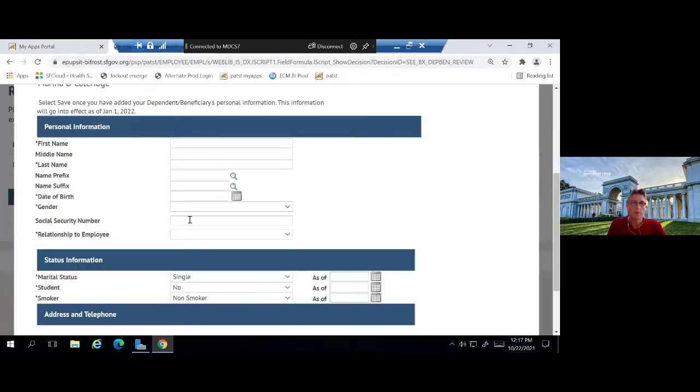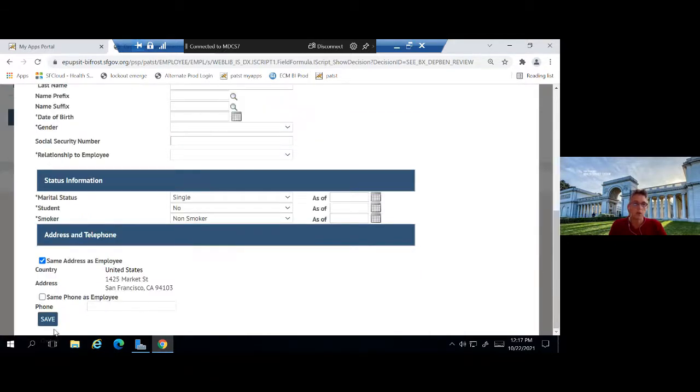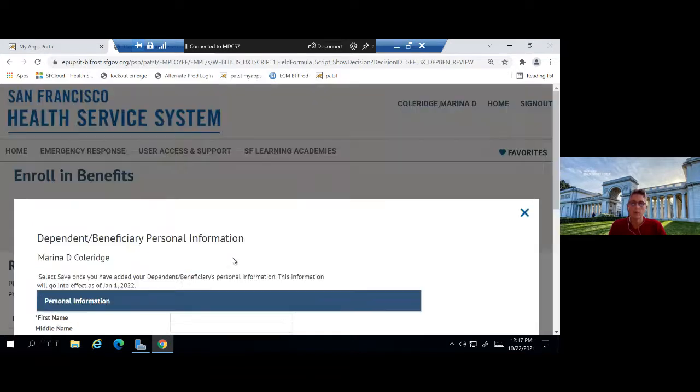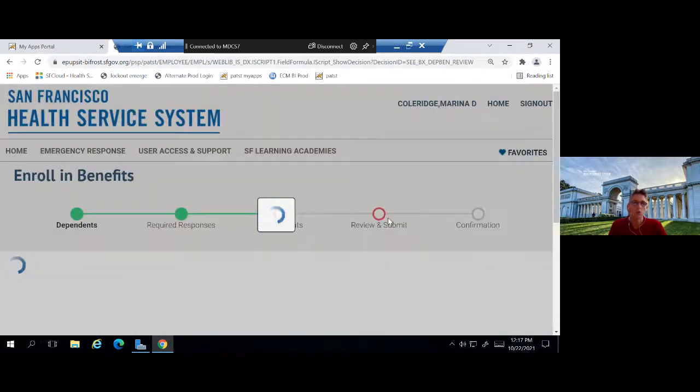For the most part, Social Security number is required. I know we don't have an asterisk, but that assumes, if you're a newborn, 30 days, a couple months old, I think we give you 6 months on a newborn, then of course you may not have a social. But if you're adding a dependent that's anybody other than a newborn, and we get this from you without a social, we're not going to be able to process your dependents. So just keep that in mind. But you go through and you fill out the information, and then you make sure you click save, and then close this out.